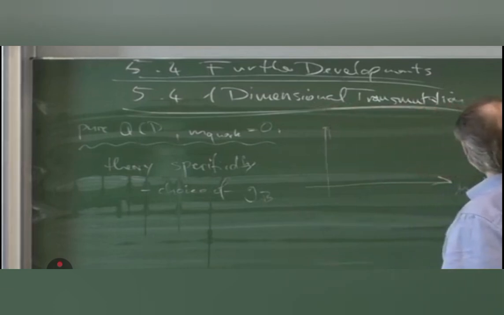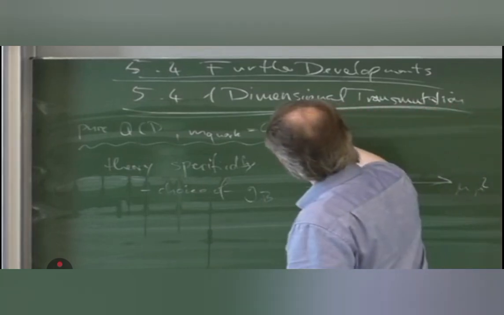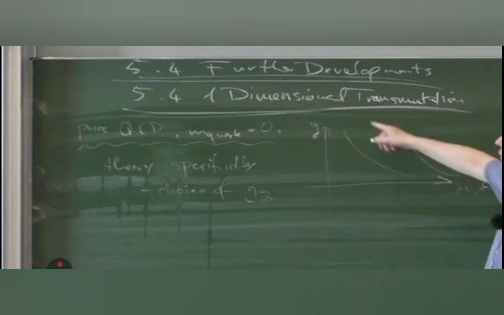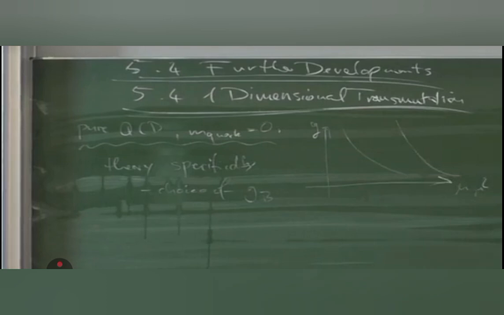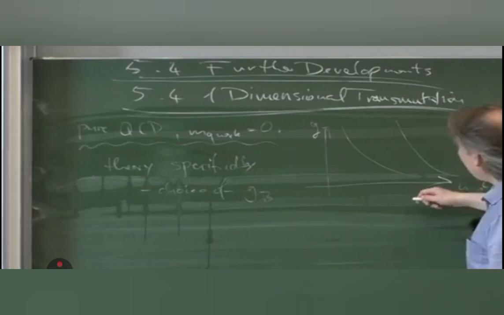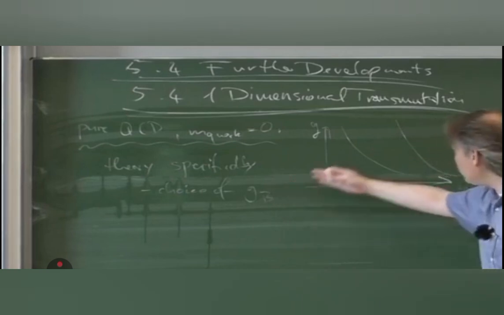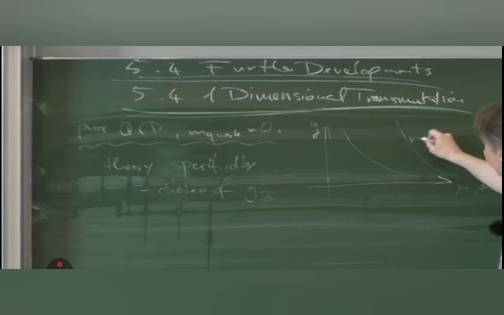And the diagram is mu square and the coupling. And here, without index, we have these trajectories. They look like this. They pose some low values of mu square, and at higher mu square they converge. So in this point of view, the theory is specified by specifying on which trajectory we are acting. So each value of the bare coupling corresponds to a different trajectory.